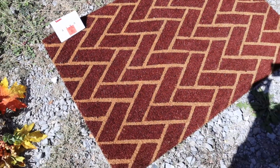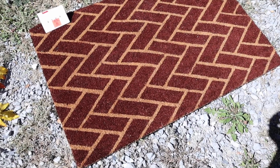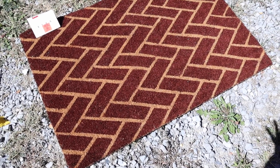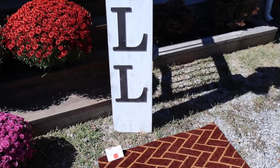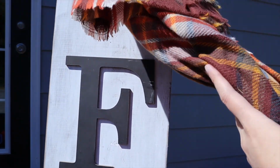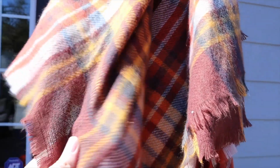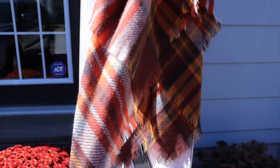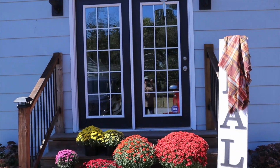And then this is the doormat that I bought. It's kind of a rust color, and kind of a herringbone slash, I don't know, chevron type of pattern. That's really pretty. It kind of reminds me of brick. And then this is the sign I've had for a few years. It says fall on it, just in big letters. And this is a scarf that I bought several years ago. I just always keep this for fall, and I like to place it outside whenever I decorate. So anyway, let's go ahead, wipe some things down, and get to styling all of these items.